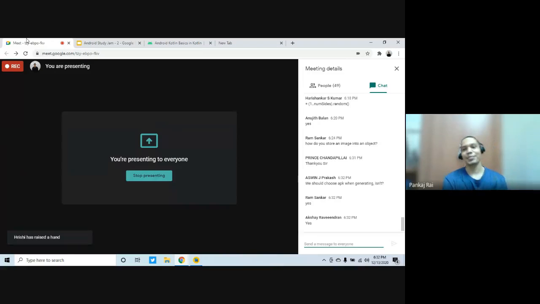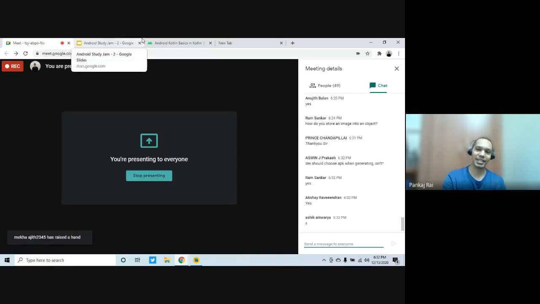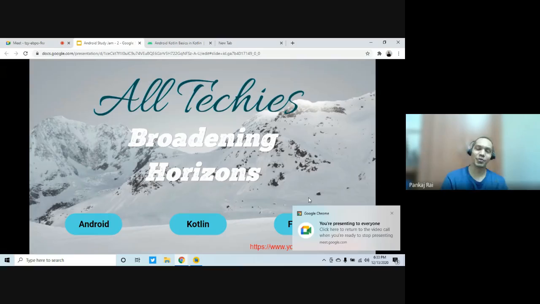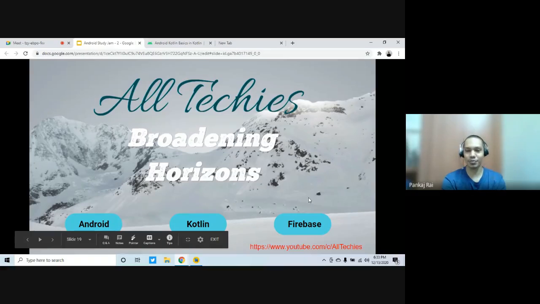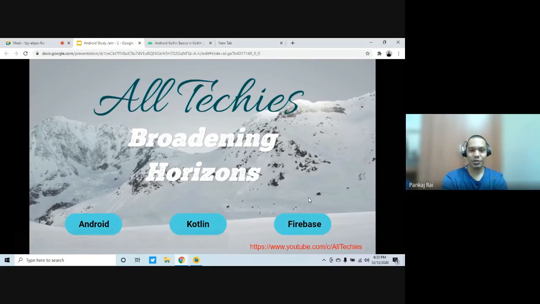So Firebase, I'm not sure how many of you have used Firebase before, but Firebase is a Google product. Using Firebase, they offer two services. One is Realtime Database and another one is Cloud Firestore. Using these two services, you can provide backend services to your Android, iOS, and web application. It offers real-time database capability, which means that as soon as the content at the server side changes, it pushes updates immediately to all connected devices.